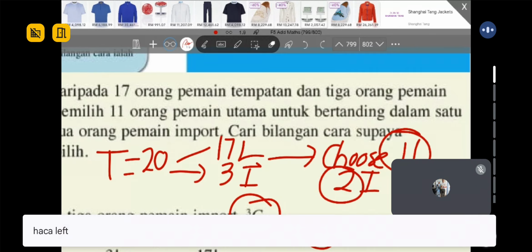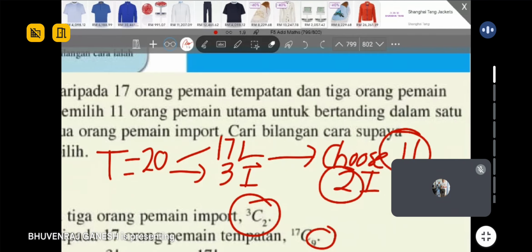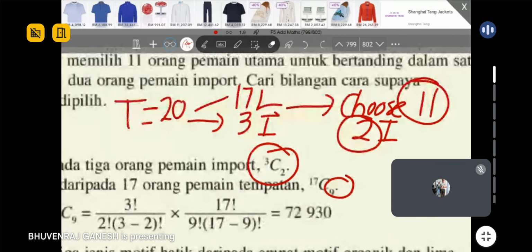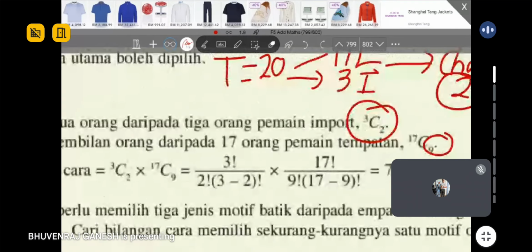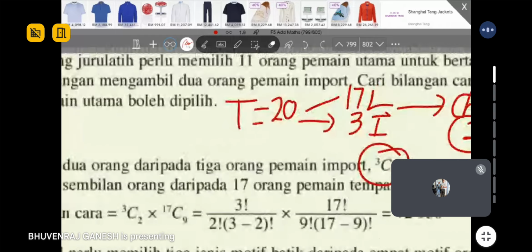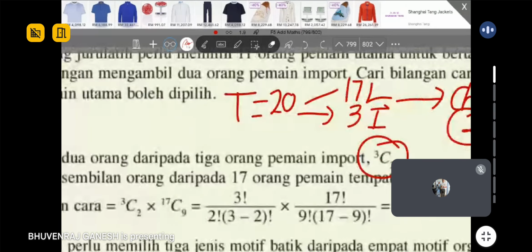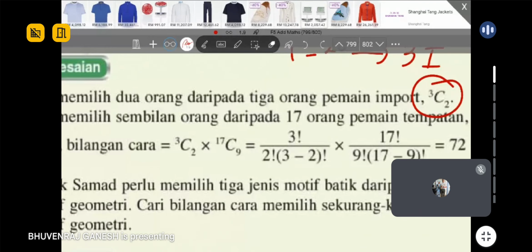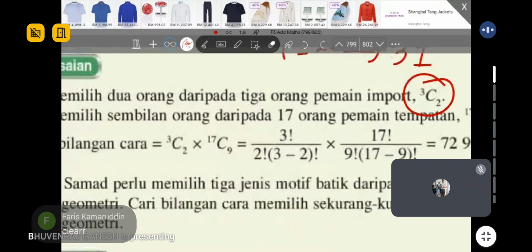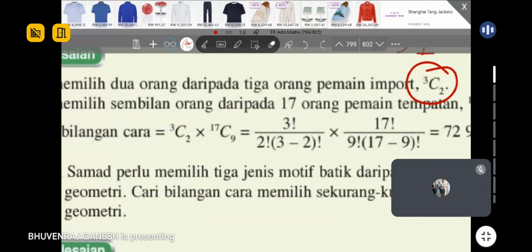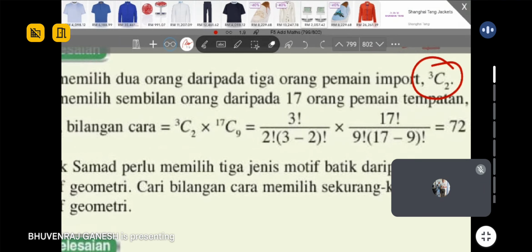So yeah. Alright, so the answer is 3C2 times 17C9. So you can get total 72930. Final answer. Clear, guys? For this question, can get the answer? Senang kan gabungan? I already told you, combination very easy, very straightforward. As long as you know that question is combination, kamu akan dapat betul dah, usually. Usually people salah because dia salah guna simbol P atau simbol C sahaja. That is the common mistake.